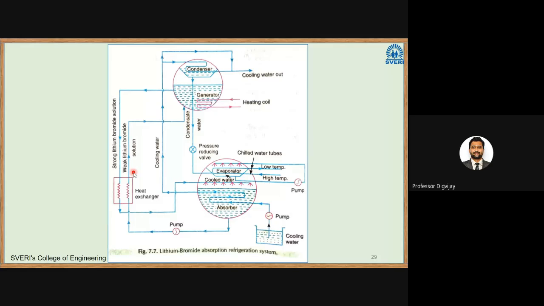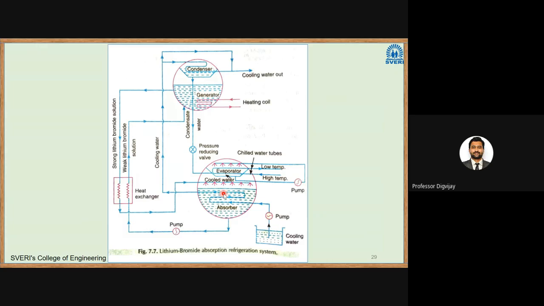So in this case, in this shell, there will be an absorber present here. Above in the shell, there will be a tray which will contain the evaporator. Again, in this other shell, the strong solution will be present. In that shell only, there will be a tray or similar arrangement in which the condenser will be present. Now we'll go through the cycle.